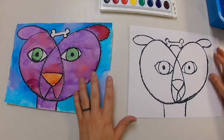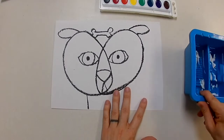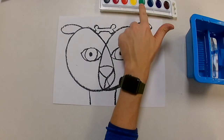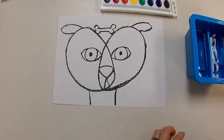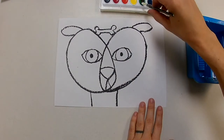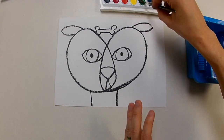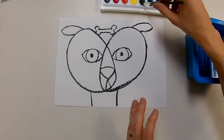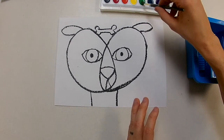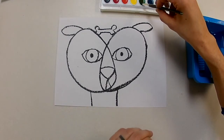So when I go to start painting my dog, I'm going to pick a color. Let's do a green dog. I'm going to do green. And so when I start coloring my dog with green, get my brush nice and wet, come over here and start spinning it around. The more I spin my paintbrush in this little green oval right here, the darker the green is going to be. I want a really bright green, so I'm going to swirl it around to make it nice and dark. If you just kind of tap it in there, it's going to be a very light green. Sometimes you want light green, but for this dog, I want it to be super colorful.